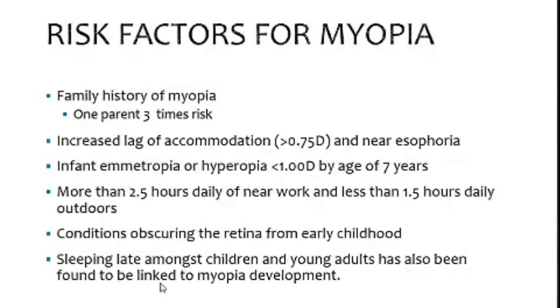When a child is born with conditions that obscure the retina, for example, congenital cataracts or ptosis, we know that this can cause myopia progression. This has been proven for many years, and there are studies by Professor Smith and his group where they tried this in rhesus monkeys and in chickens as well, where they raise the animals in an environment where they occlude one eye, either by placing an opaque contact lens on the eye or suturing the lids together. What's been noticed is that in the eye that's occluded, the axial length increases beyond what is considered normal and leads to myopia. The eye that's open, the axial length does not increase as much, and myopia does not occur in that eye.